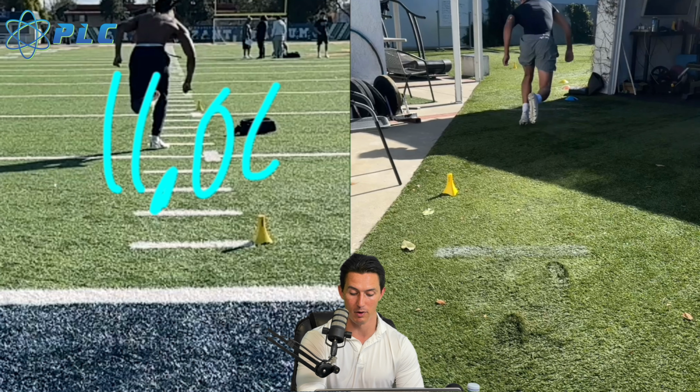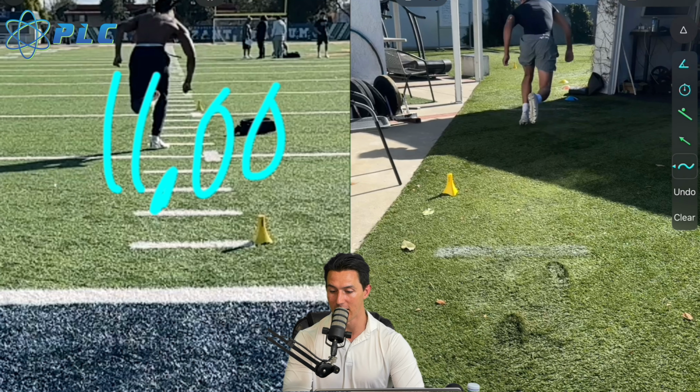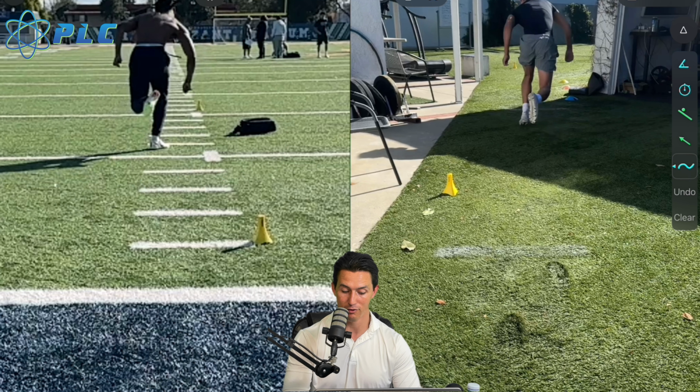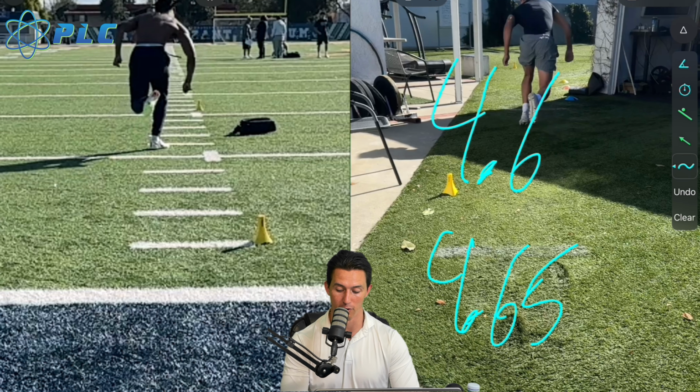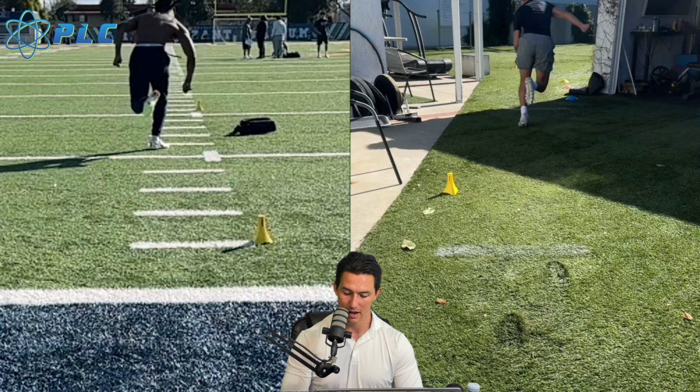11 seconds in the 100 in high school. This is when he was 16, might have been 17, somewhere in there. Still very respectable time for his age, but you could see so many things that can improve. Same type of thing here. This is probably about a 4.6, maybe 4.65 40, and also 16, maybe 17, somewhere in there.